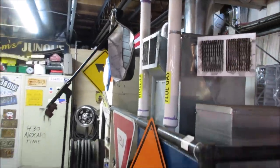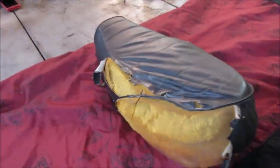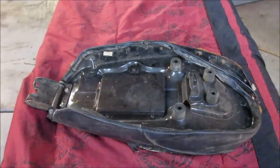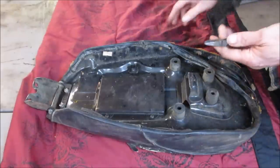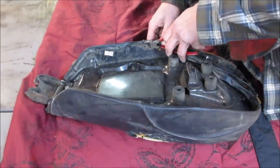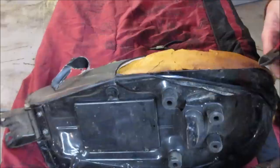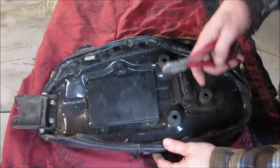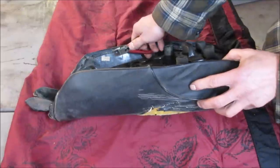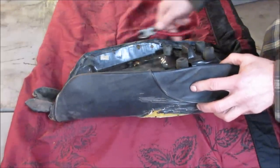Let's get the old carcass off of there and we'll see what we have to work with, condition of the pan, that kind of thing. Yeah, let's go build a seat. Looks like it's got a bunch of meat hooks that hold it on there. We gotta stand them all up to put the new one on anyway. It looks like they just kind of cut into the pan here and there. I wonder if I get something with a hook on it. Things are gonna be a little bit of a pain in the ass. I know I'm gonna rake my fingers across it. Maybe if she worked this way, right?